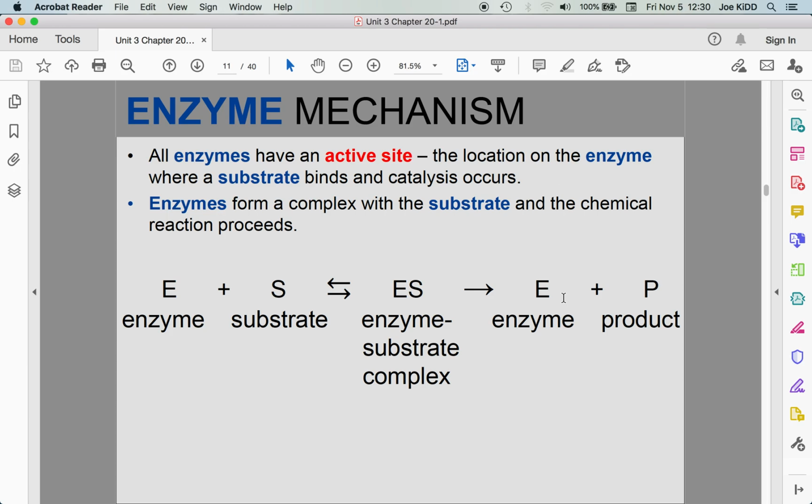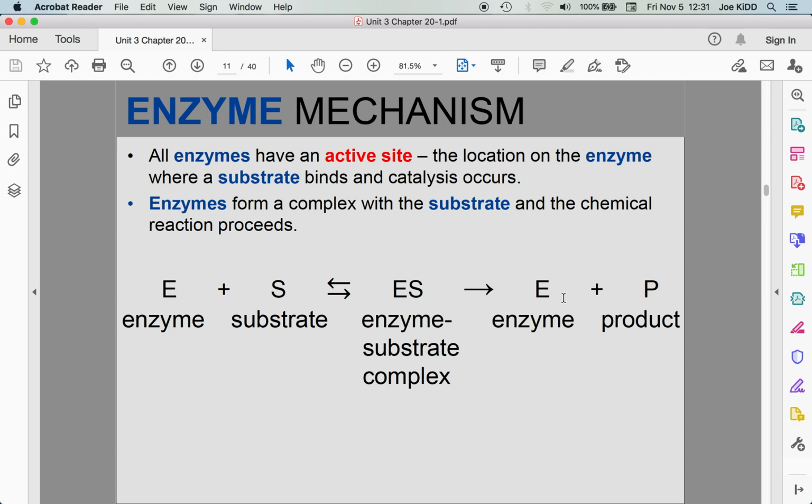So, how do enzymes work? We're going to talk about this in a very broad sense in the beginning. Really, what we're going to talk about is the active site of an enzyme. An enzyme we can think of as kind of like a blob that might have a little pocket in it, and that's where the substrate would come sit, and that's where the business end of the enzyme is. That's where the chemistry is going to occur.